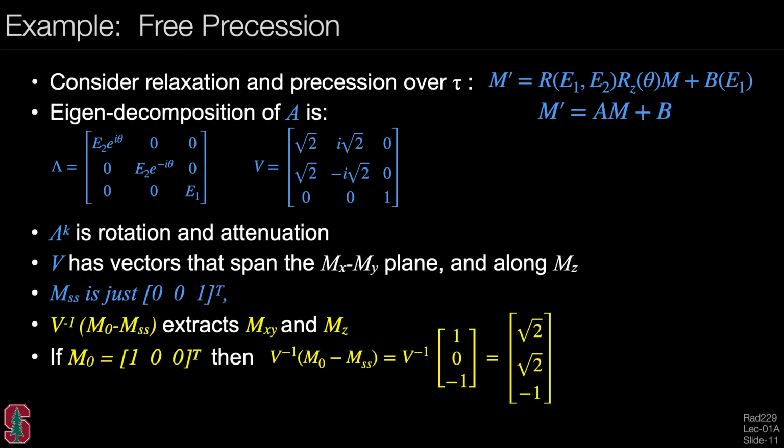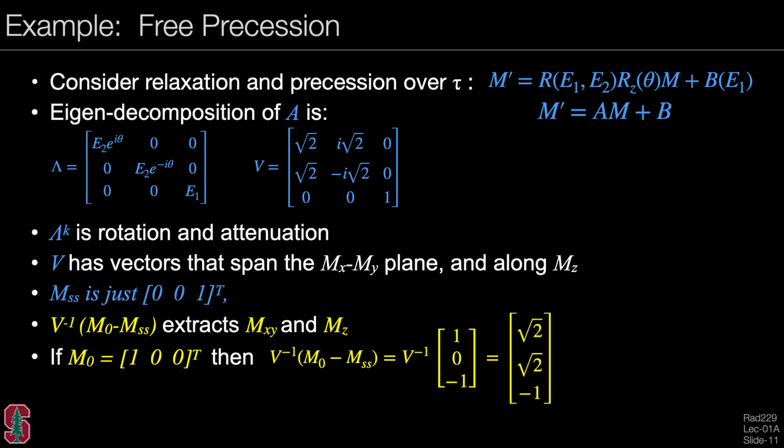Okay, so the square root 2 here, if we multiply that by the first two eigenvectors and sum that, that will give us mx. It may not be quite as intuitive. And then what we see here in the third component is that when we multiply by the third eigenvector, which is simply along mz, right now we have minus 1 because that's the difference to the steady state. So that gives us the initial condition here.